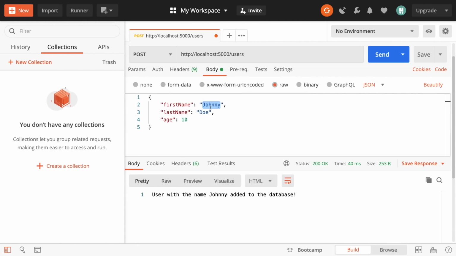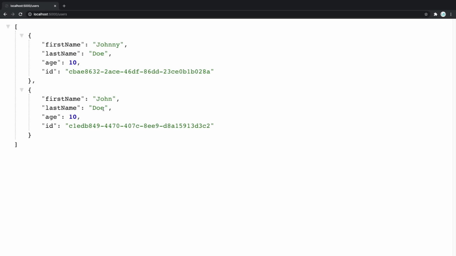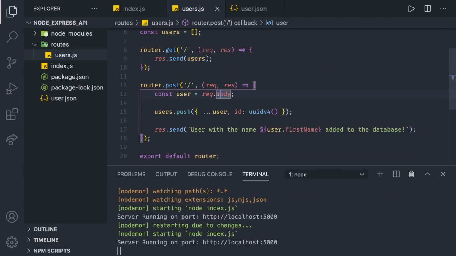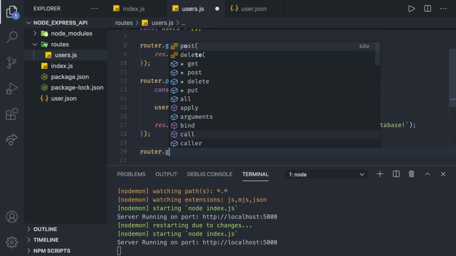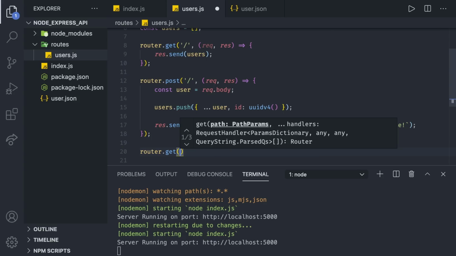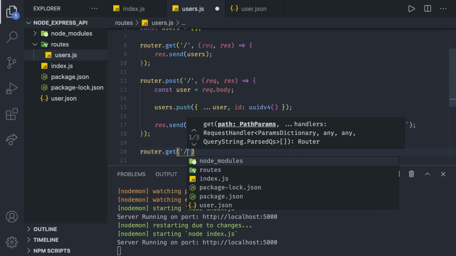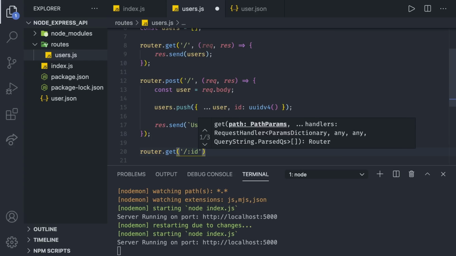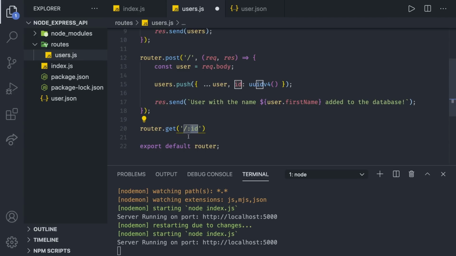Great, let's try to add one more, for example, John Doe, save it. And as you can see, if you refresh, now we have John Doe as well, but this ID is completely different. See, here we have CB, here we have CL, and of course everything else is different, you can see from the ending letters. Great. Now we know that each user is different in a way. We have something that we can differentiate them by. So now we can create a new route, router.get. This one is also going to be a GET, but this time the path is going to be /users and then /:id. In a moment, I'm going to show you why I put this colon sign right there, but for now, let's just test it out.